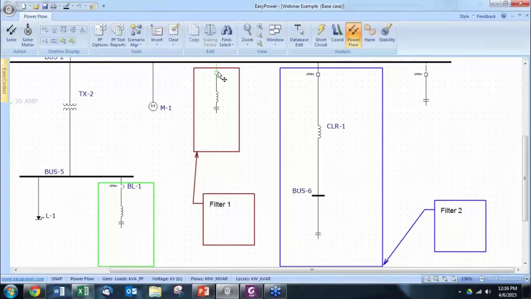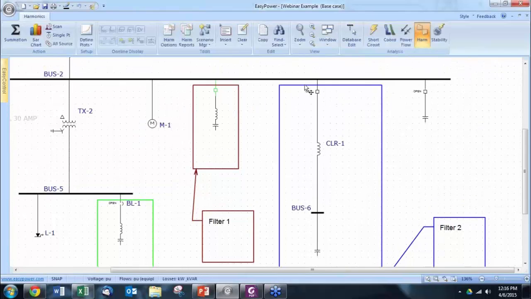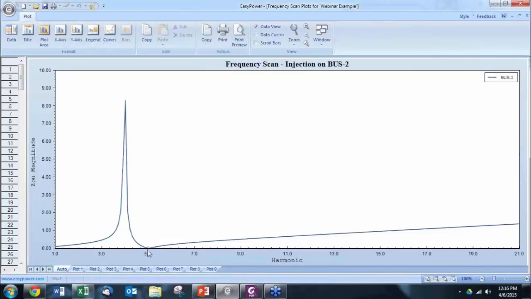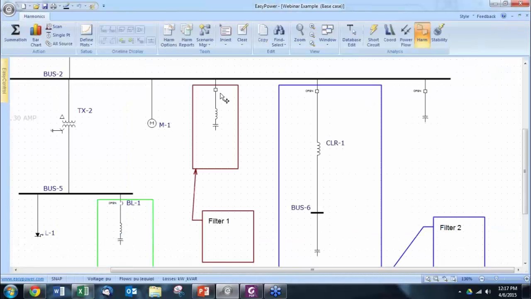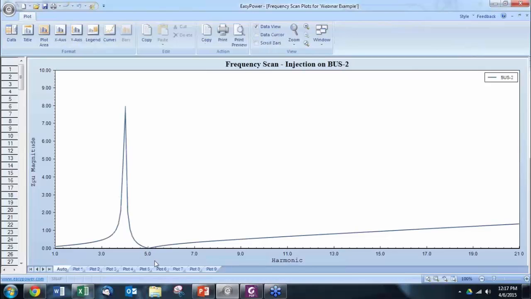I'm going to energize this filter, and then I'm going to check on the medium voltage bus. This filter is tuned to the 5th harmonic. Everything in here will be amplified, but it's not a big deal because we don't have 3rd or 4th harmonics in the system. The 5th harmonic appears as a short circuit, and therefore, look, there's the impedance, very low impedance at the 5th harmonic, so the filter will draw all the 5th harmonic current from the system. Now, this filter is also tuned to the 5th harmonic. It's the exact same filter.